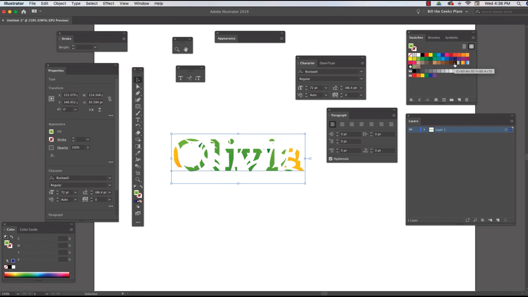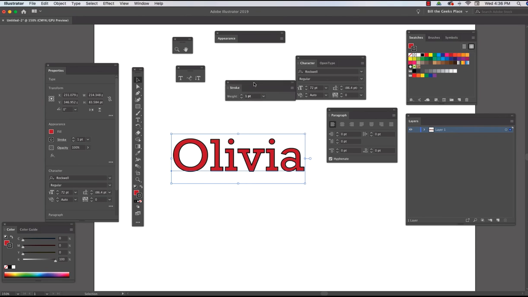In our masking video, we use text as a mask. But what I find interesting is we can put stroke on text. So I bring my stroke to the front, choose a color, and then in my stroke panel, I can increase the point size, or I can type in a point size. I find that very handy.